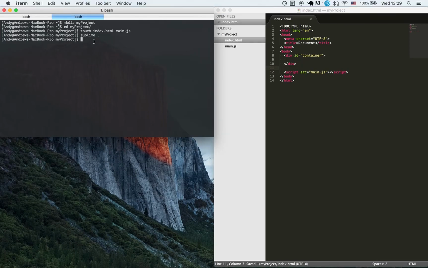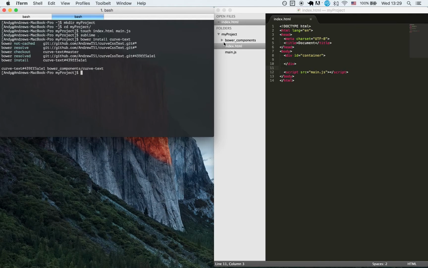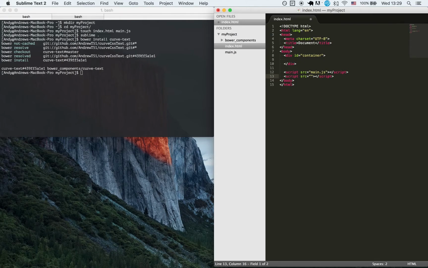Let me just show you. That'll be bower install, and it's called curve text. Once that's installed, you can see the Bower components have appeared up here. We're going to do a link to the relevant file, which is in bower components.